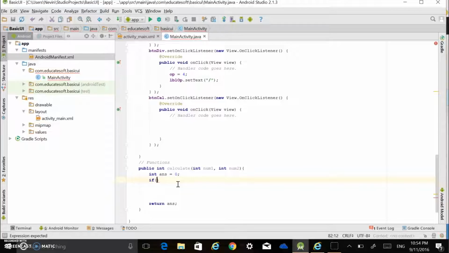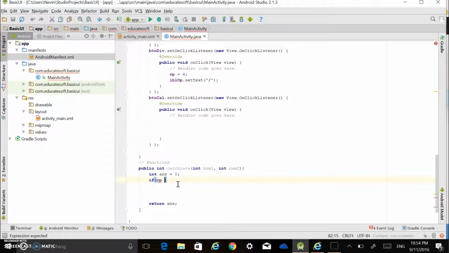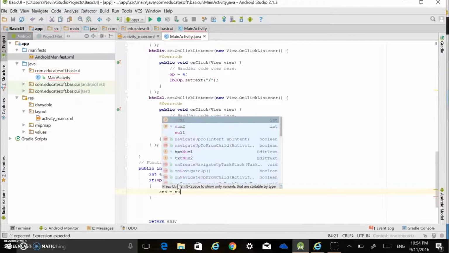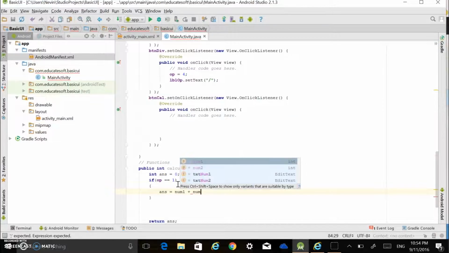Let's go if op equals 1, then we can say if the operator is number 1, we're going to add, so let's say ans equals num1 plus num2.